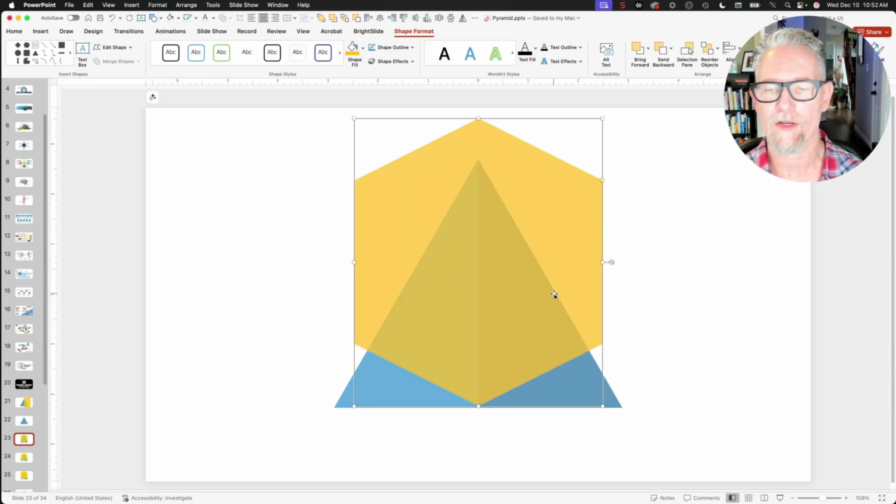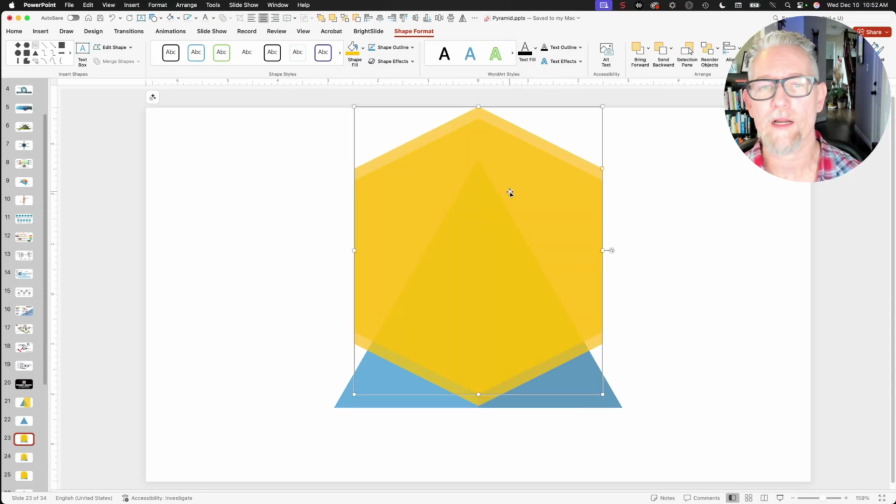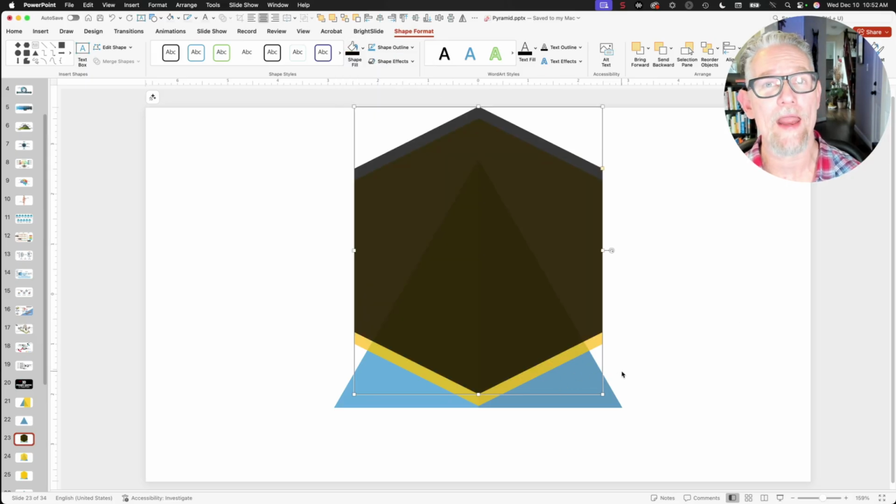And the next thing I'm going to do is duplicate this, because this is how I cut away from those two halves of the pyramid to create my three-dimensional levels. So I'm going to duplicate it, and I want to change the color so you can see it. So I duplicated it, and so now I have this little sliver or piece of the polygon showing.